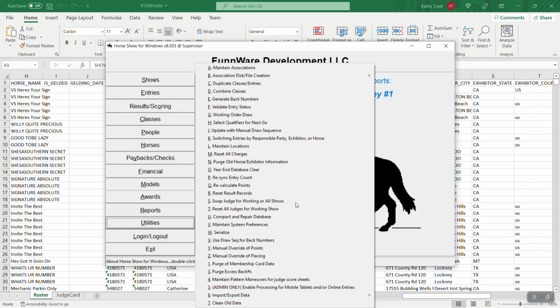If you get a version check 0 fail, then it says, "Do you want to compact or repair?" It will do it, but it won't do it well enough. That's why you go through Access to do it. What Microsoft allows us to distribute through Horsework for Windows is a limited compact and repair, and what you can do in Access is a much deeper one.